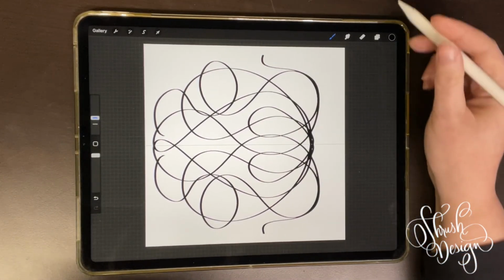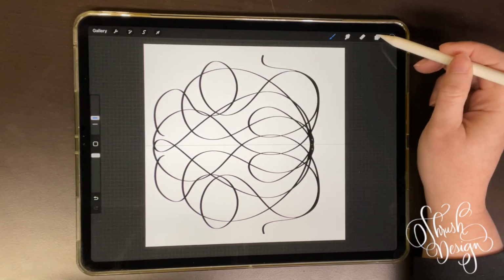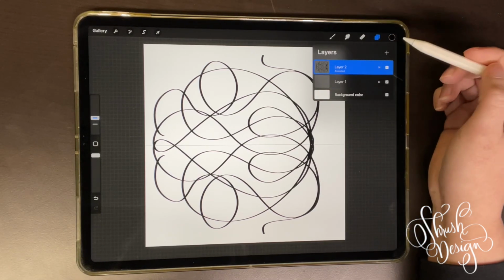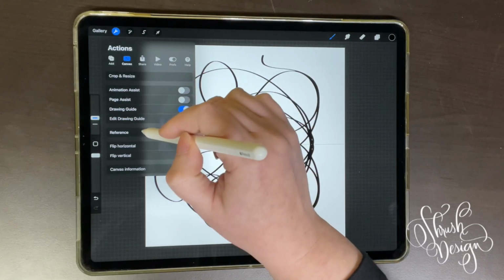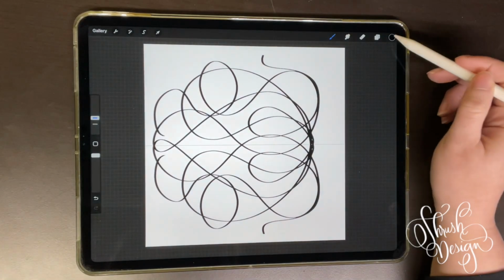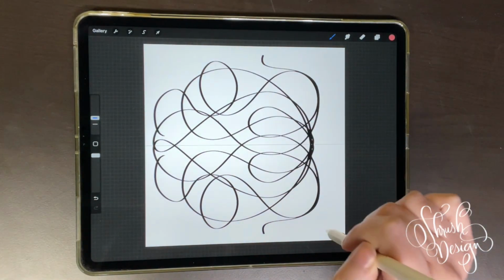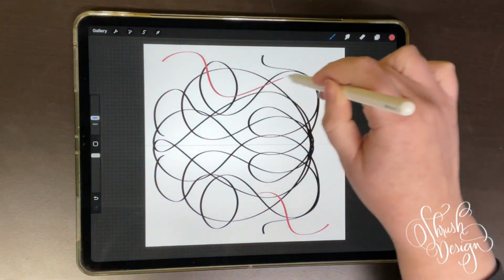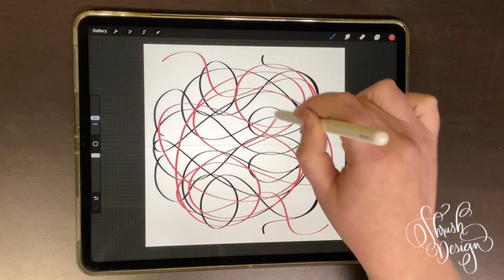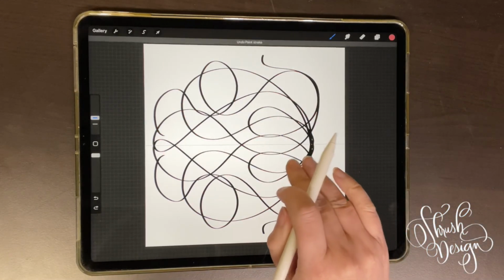Again, I'm just scribbling right now. We're not doing anything fancy. Alright, so basically the same thing, and just to show you real quick, if I were to turn that on again, it would do a similar thing again. So let's go back to the pink. I'm going to start over here, and it's going to end up over there. So there's that. I'm going to erase.